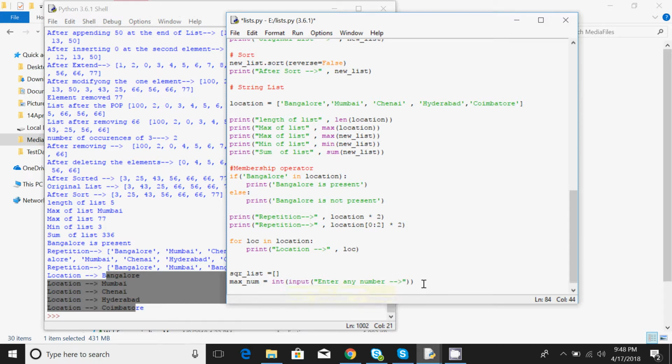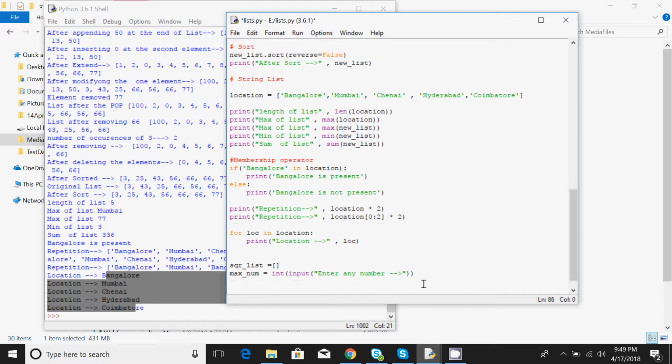Then I'm going to say for num in range, starting from 1 to max_num plus 1. So the last element plus 1. If I've given 5, it will go to 5 plus 1, 6. So num in range, 1 2 3 4 5, it will go to 5. We have seen the range operator and how it works.